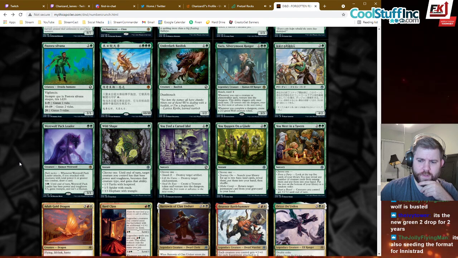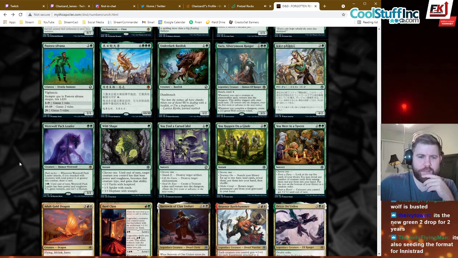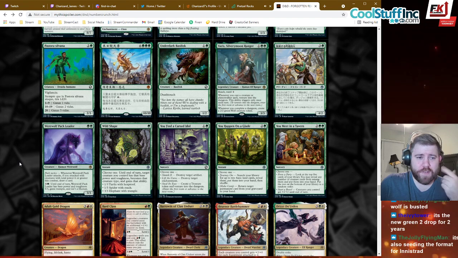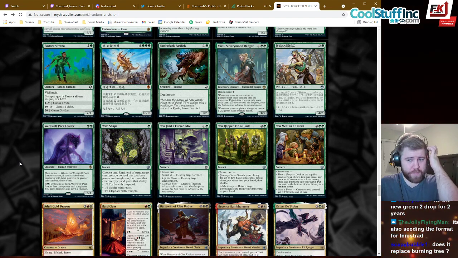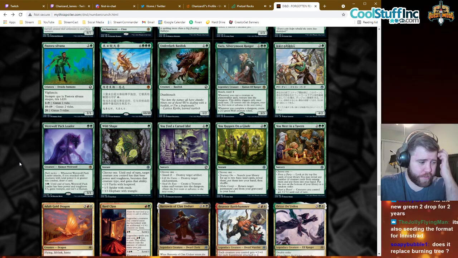I mean, this card's a 6 out of 5. Like, I'm playing Mono Green Stompy after this card comes out. Does it replace Burning Tree? I don't think so. Burning Tree's too insane and it's free.